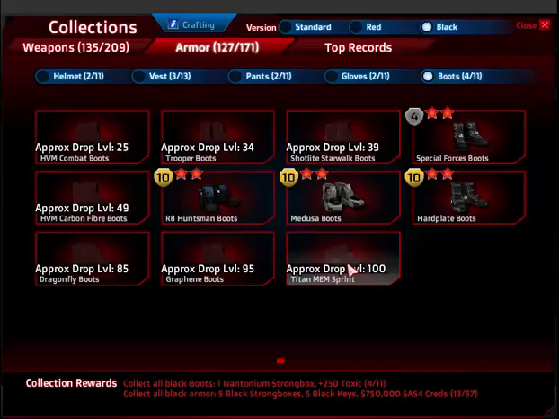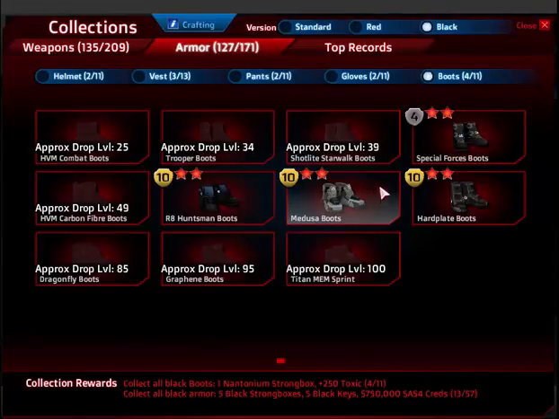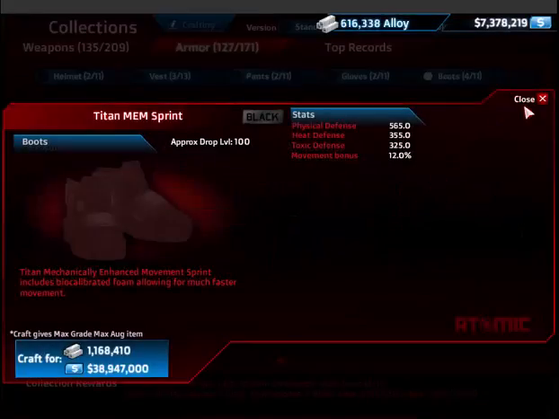If you are a medic, you can also consider the Medusa boots, because they do give 2 energy per second for free, and, you know, 10 revitalizing is 2.5, so that's almost an entire another augment slot with revitalizing on it, so that's very useful. But other than that, yeah, if you're not getting Medusa boots, you should have Titan boots.